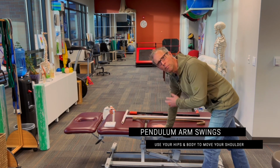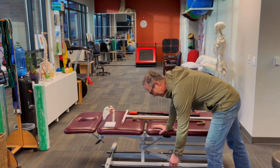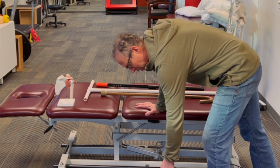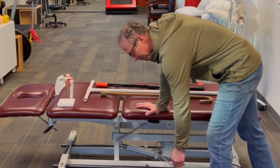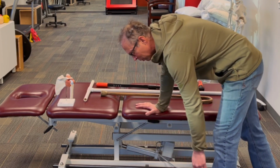I'm going to support my uninvolved, uninjured side on the table and just let my injured side hang down freely. Ease into it slowly, relax your muscles, let the weight of gravity just bring your arm towards the floor gently. And once you're in this position, start to move your body. You'll find that if you relax your shoulder, you can move your body and your arm will swing.